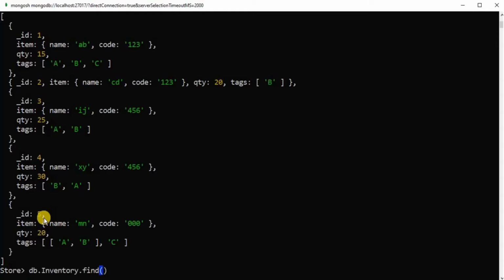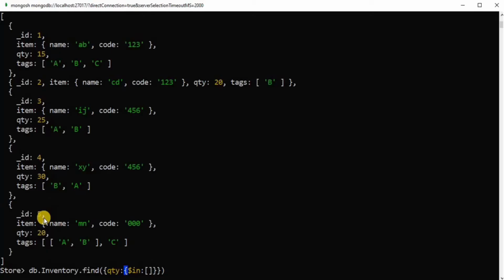Simply you have to write the function db.inventory.find, then you have to define a filter. Inside the filter, we want to fetch the documents on the basis of the field quantity. So I'm going to define quantity, place a colon, then you have to add an object. The first value is going to be the operator, and here we are going to use the in operator instead of the EQ operator. Place a colon, and then you have to provide a list of values.